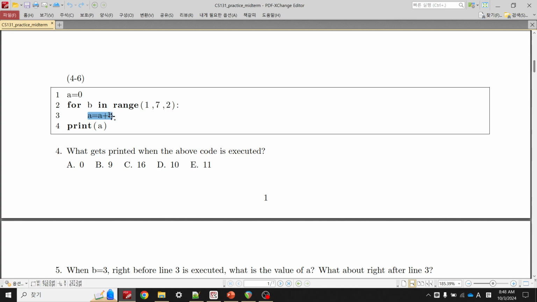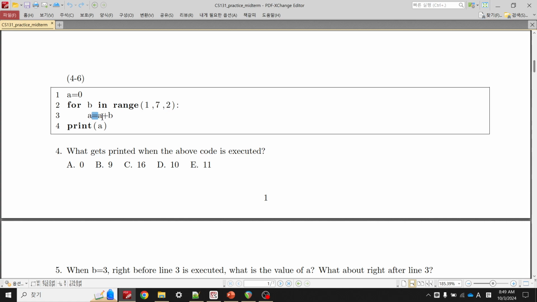So when it fetches 3, what does A become? It becomes 4 because A was 1 before, right? So you have 1 plus 3, which is 4, and 4 gets stored into A. Remember, this equal sign is not the equal sign in math, but it's an assignment operator, right? You just compute whatever is on the right side and you assign that value to the left. That's what this equal sign means.